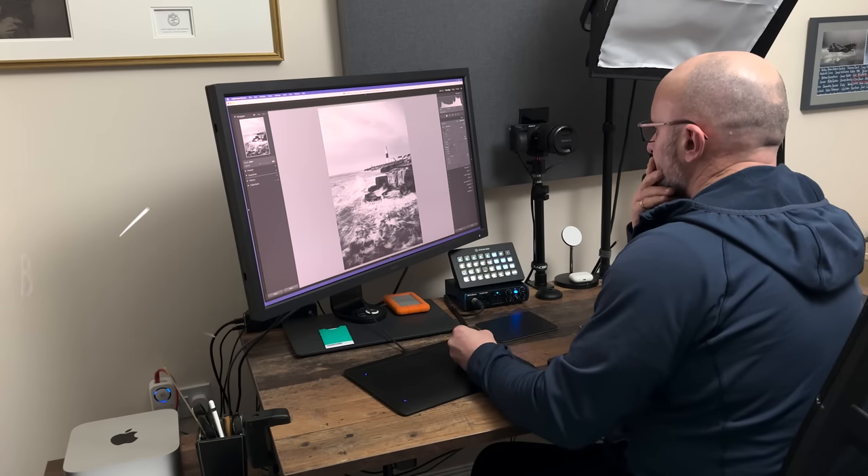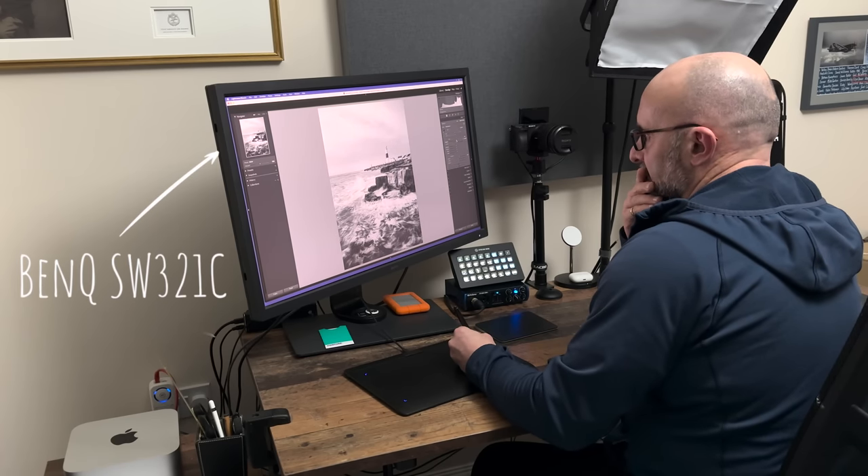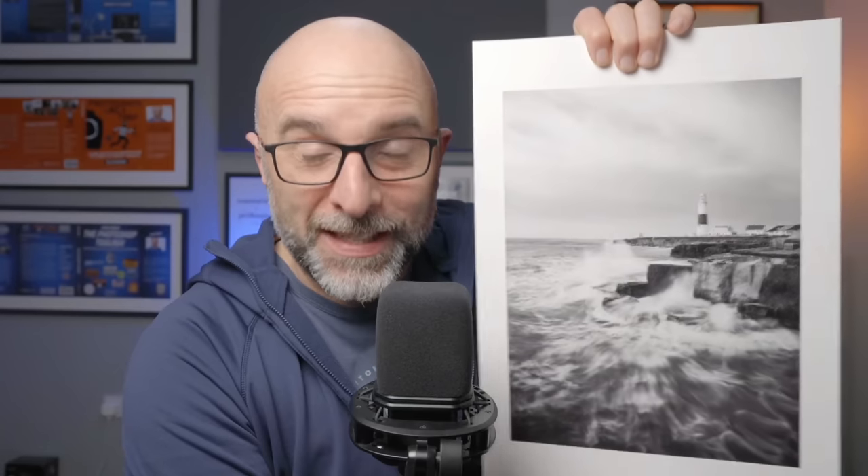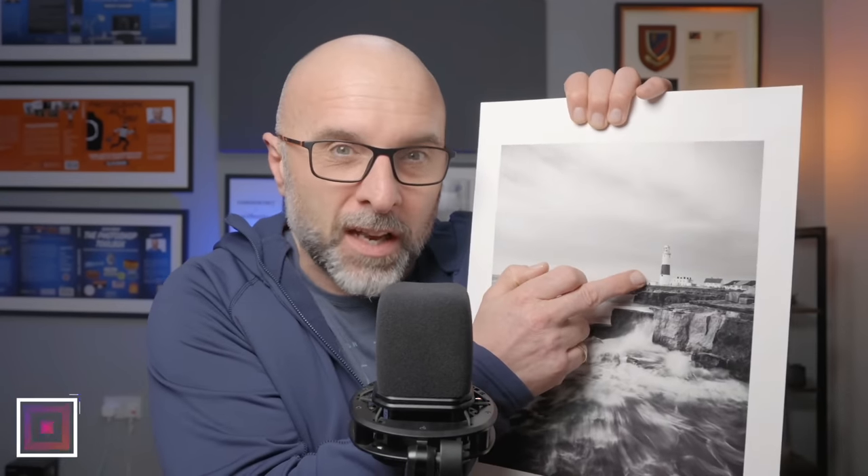So now in Lightroom Classic, I can open the image up and make any minor adjustments necessary before printing it out. And this is the original image that I edited all on my iPad and printed out. One thing I did once the file had synced across to Lightroom CC and Lightroom Classic — I quickly dived in and changed the perspective of the lighthouse a little bit, as it looked like it was leaning just slightly, and it was really easy to do on the desktop rather than on the iPad. But that's just a small thing. All of this really, really excites me, especially with all the updates that are coming for the phones and the apps as well. I haven't been this excited about photography in a very, very long time.